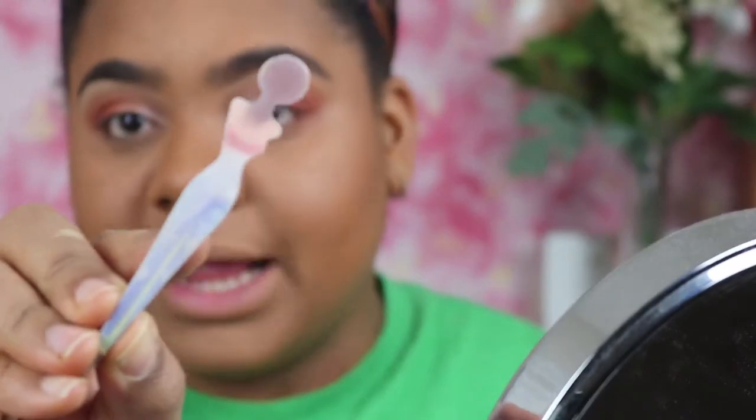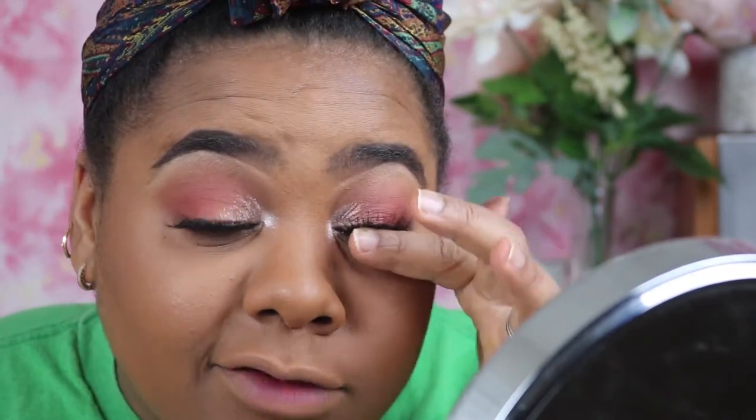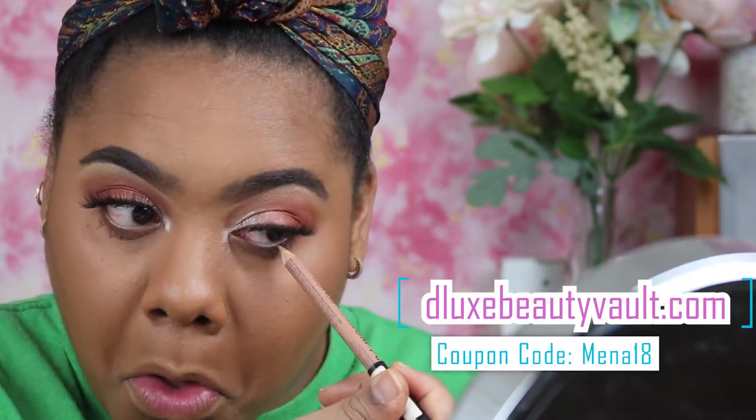So to apply my lashes — which I'll probably be doing off camera — I have some tweezers right here. This is the glue I like to use: it's the DUO glue, the green one. Alright guys, so I have the lashes on and I must say I am in love with these. I love how flared they are — they're not heavy at all. Like, I barely feel like I have lashes on. Friend, you did this! So I want you guys to get a close-up look at how they look. My friend Lisa Marie has provided my MDD family with a coupon code. If you are interested in purchasing any of these lashes, go to the website on the screen and at checkout enter Mina18 and you will receive 20% off your order. Visit and shop!